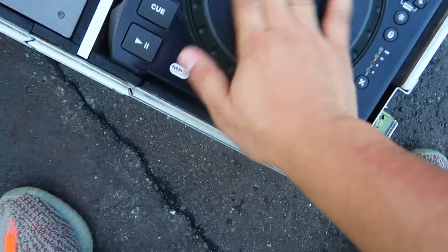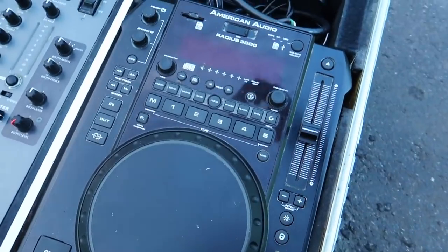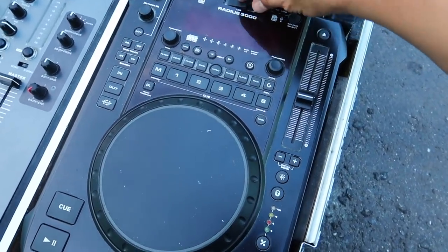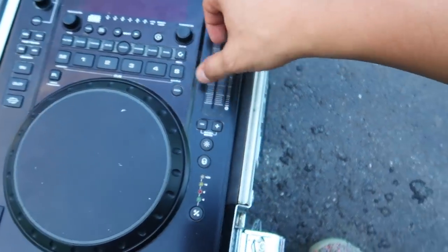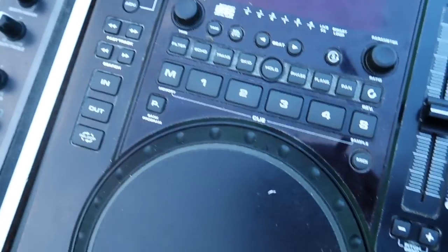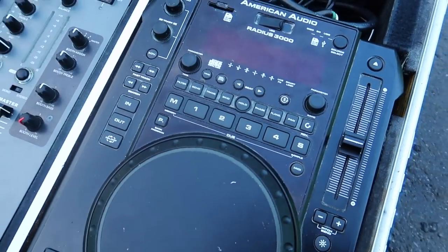I used to love the feel of the platter. The platter feels really good. This guy had a lot of features that even the CDJ 1000s didn't have. It had a USB input, it had an SD card input, it also had built-in effects, which is something that you don't see anymore. You don't really see built-in effects on your actual CDJ turntable.